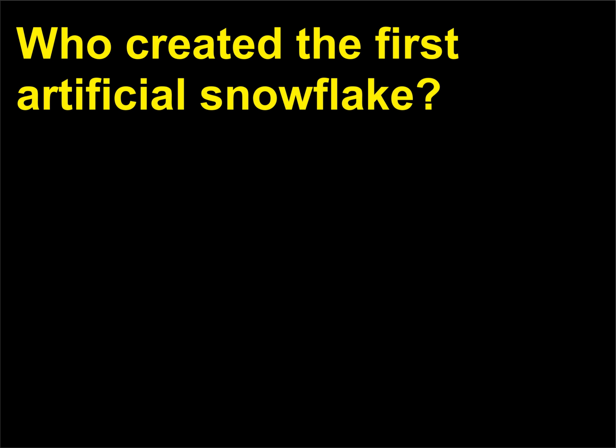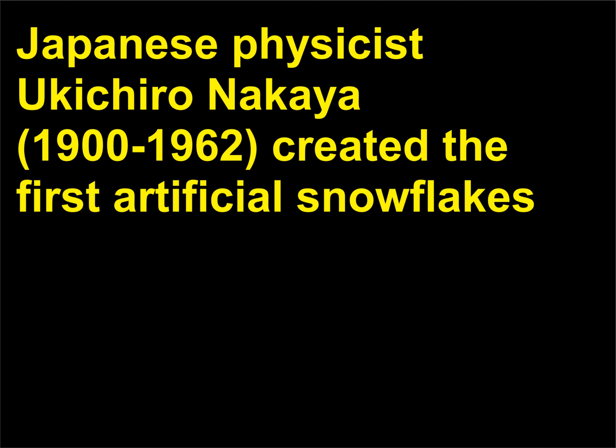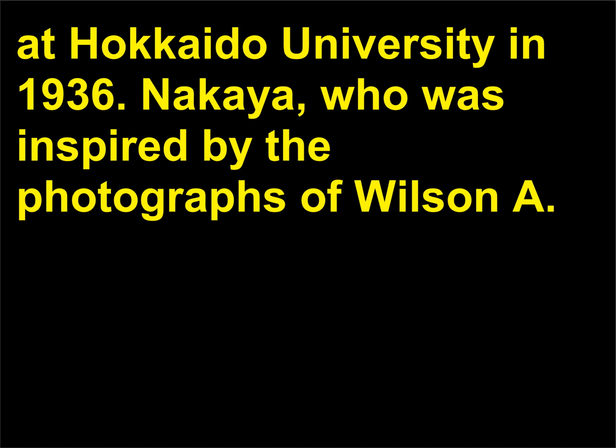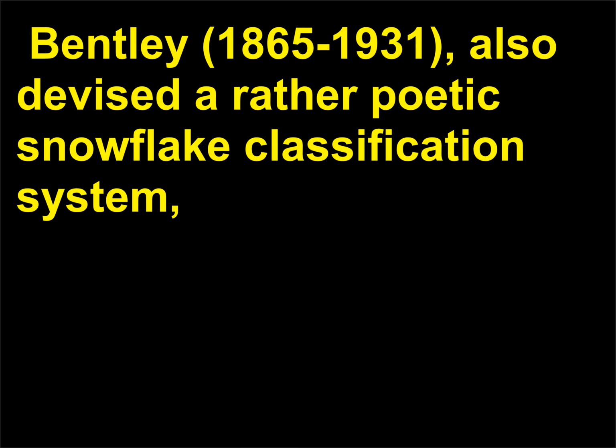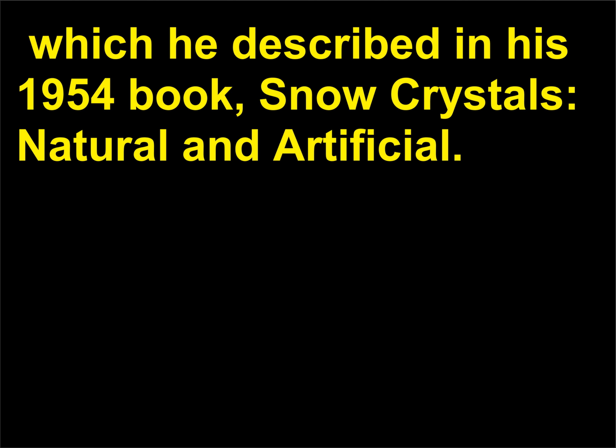Who created the first artificial snowflake? Japanese physicist Ukichiro Nakaya, 1900 to 1962, created the first artificial snowflakes at Hokkaido University in 1936. Nakaya, who was inspired by the photographs of Wilson A. Bentley, 1865 to 1931, also devised a rather poetic snowflake classification system, which he described in his 1954 book, Snow Crystals, Natural and Artificial.